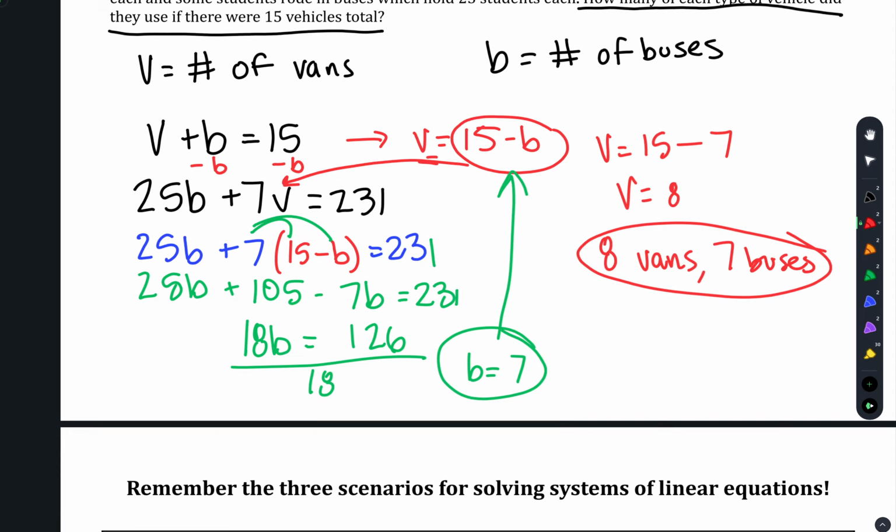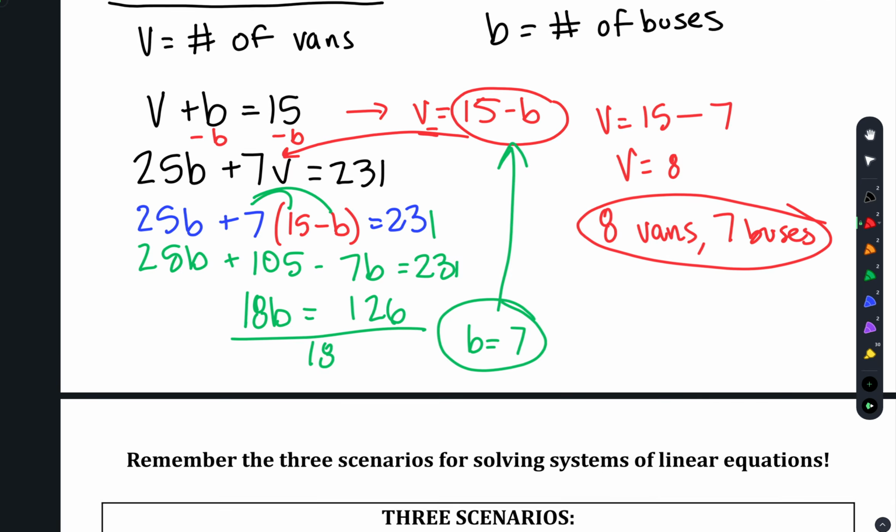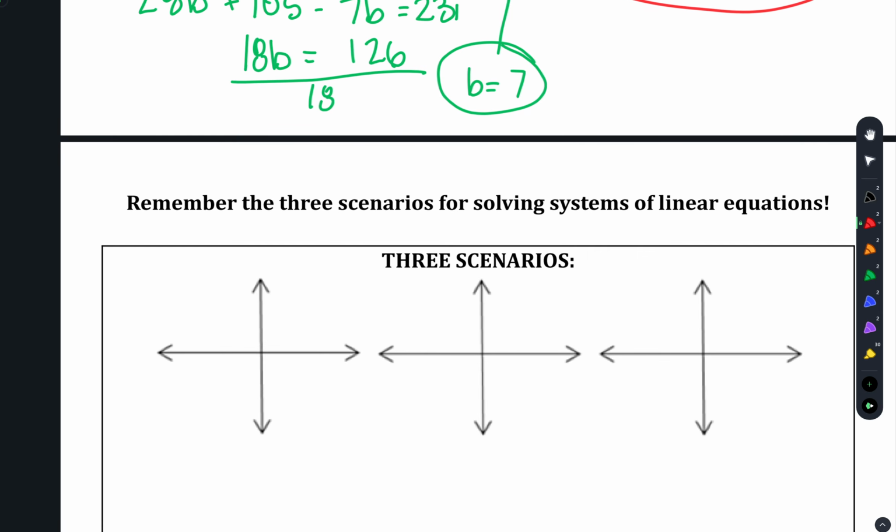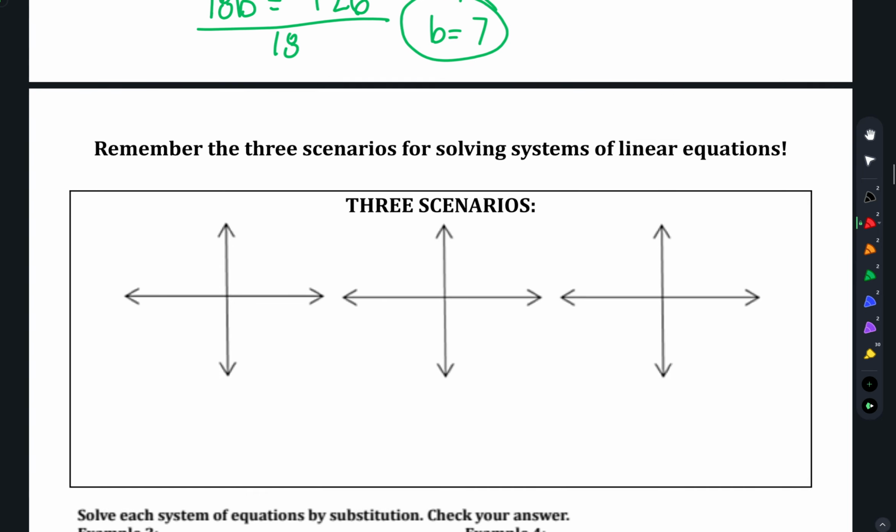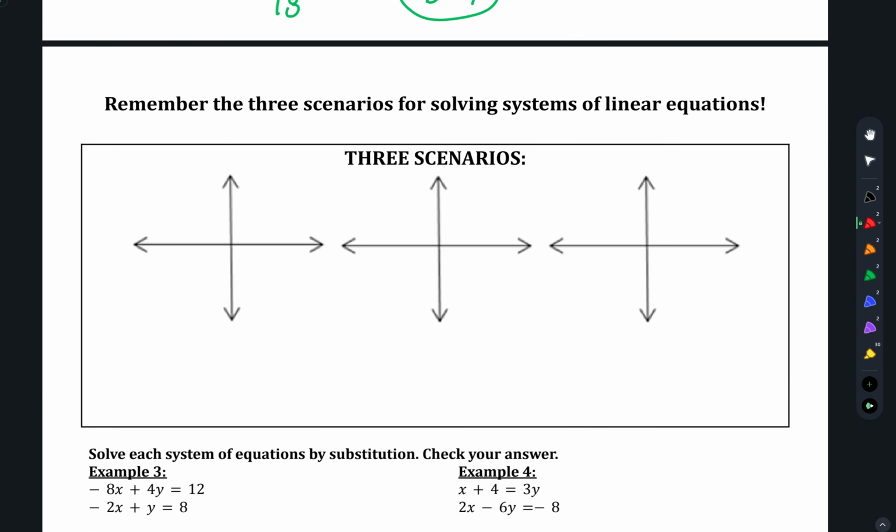Any questions on this? Okay, I wanted to make sure we saw these word problems a couple more times because I know that was the trickiest part of the homework, was creating those equations. So let's now flip over to the other page, and I'm going to show you some weird stuff. Okay, here's the weird stuff.